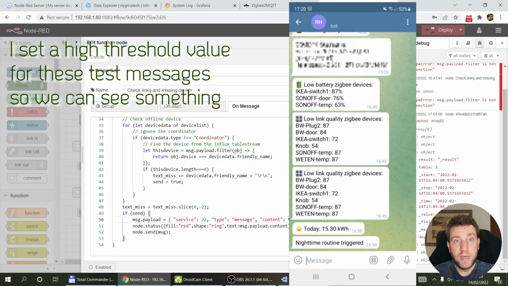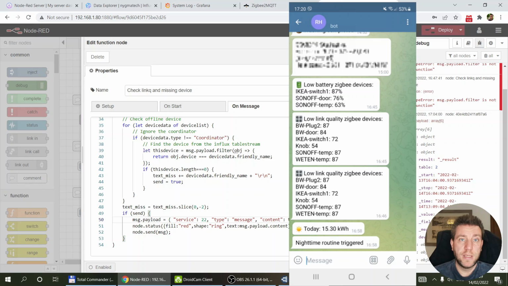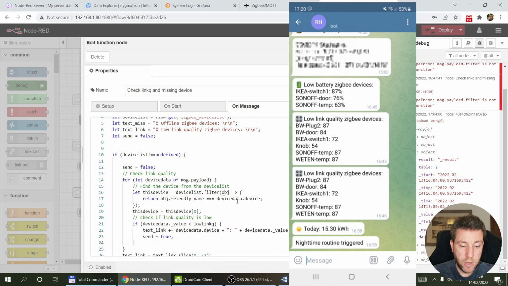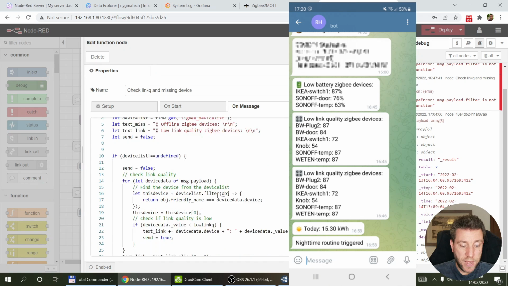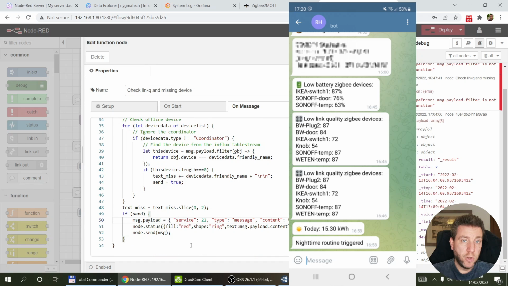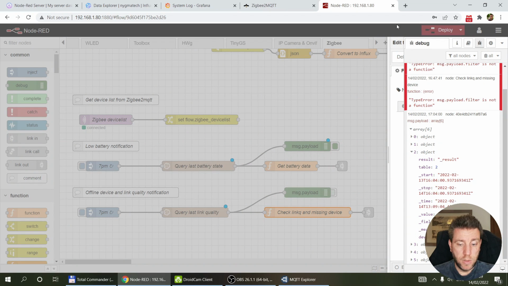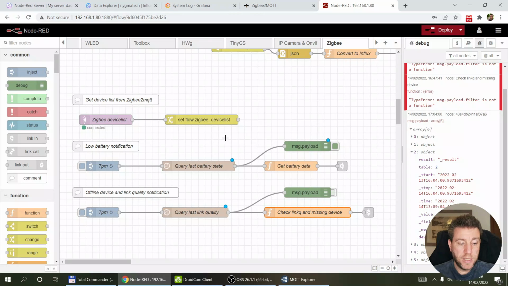And I mean, I don't have an example of a missing device because all my devices are working fine, but you will just get a second Telegram message, which is going to be fairly similar to the one above. So offline Zigbee devices, and then in each line you're going to receive the name of the Zigbee device. Of course, there's not going to be any percentage because, well, it's either there or not. And to be honest, that's pretty much it. So yeah, probably saving the data is a little bit more complicated, but actually selecting the data and doing the logic for how you select the device is really, really simple.